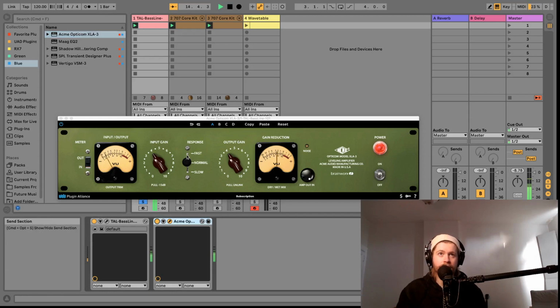And next I'm going to engage the response to make it faster. So as you can hear, you can really crush things with this. And it just has like a nice overdriven quality. It's a little bit more percussive, transient heavy. And that I probably would never fuck with. But I enjoy it set up like this.